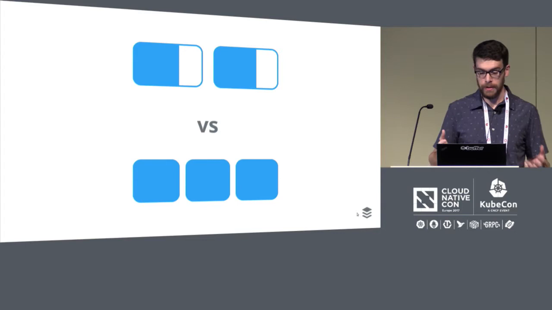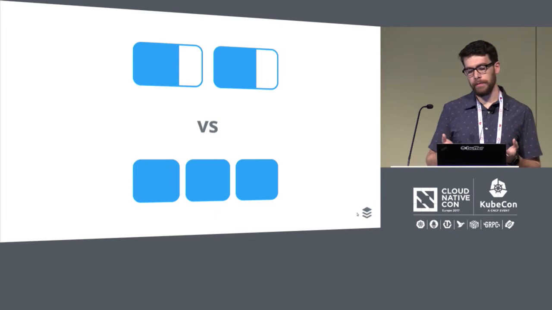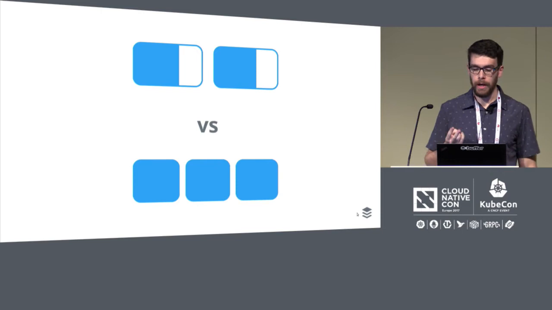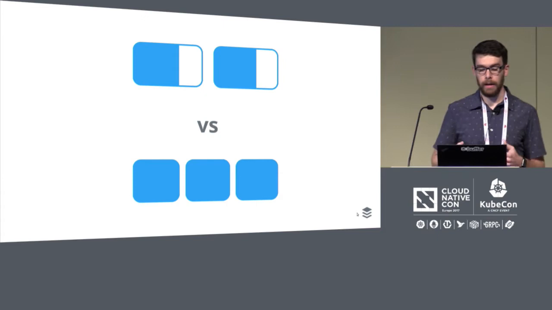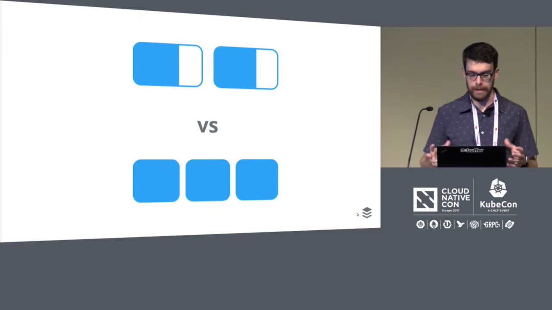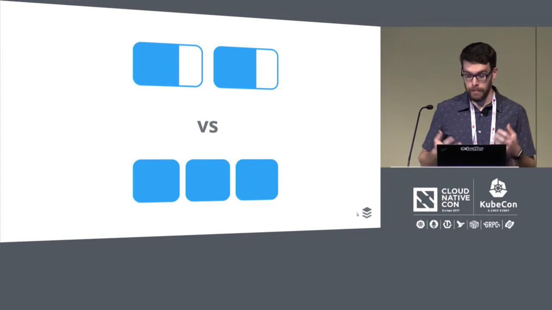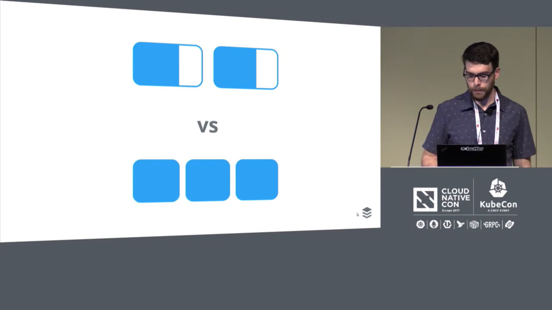So here's a little picture that illustrates this. If I give one workload half the resources on a node, that means I can only run two of the replicas on a node. Now, if I give it the appropriate amount of resources, that's an extra container that it can be running. If you take away anything from this talk, I think this is the one thing: if you set your container resource limits correctly, you're going to save money and you're going to be utilizing the resources that Kubernetes provides. So that's one extra pod in that example.